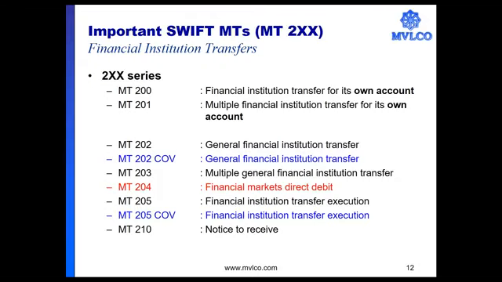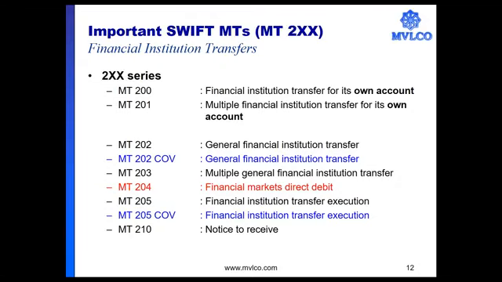So you cannot have a non-bank entity in a payment transaction if you are using Series 2. Series 2 is to be used only when every party in the payment chain is a bank. Now, for our understanding, we are dividing these messages into two parts. You can see 200 and 201 separately created by me, and then another category which I have created is 202, 203, 204, 205, 205 cover and 210.